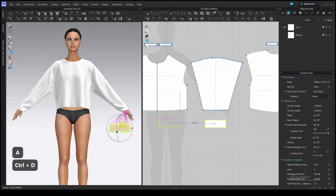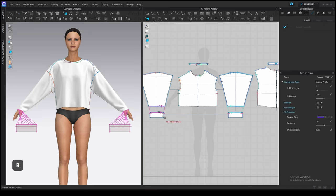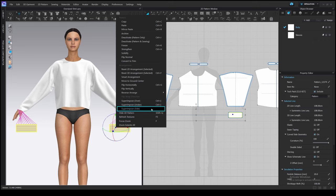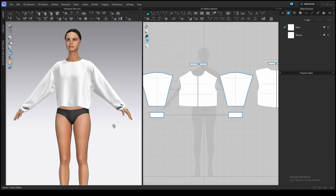Select the cuff and press Ctrl-D to add a symmetrical pattern. All my patterns have symmetric editing with sewing, so when I add a symmetrical cuff it already has the same seam lines as the main cuff and I don't need to add them again. We need to place them in the 3D window closer to the shirt. Select both patterns and right-click on them in the 3D window — Superimpose Side. This action places the patterns according to the seam lines, but it may not work properly because we have a seam only on the top edge, and sometimes it's not enough for the software to understand how to place it.